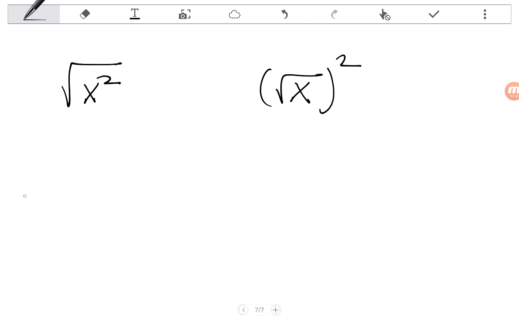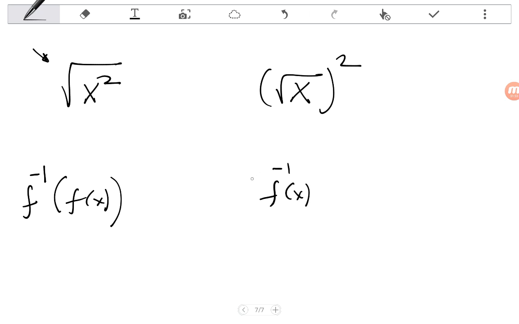This is just like saying f inverse of f of x. If I assume that f of x is x squared, so that will be f inverse of f of x, and the other case would be f of f inverse. Could you identify what I'm saying here? So if I assume it like this, what would be the result in each case? Let's start with this one.